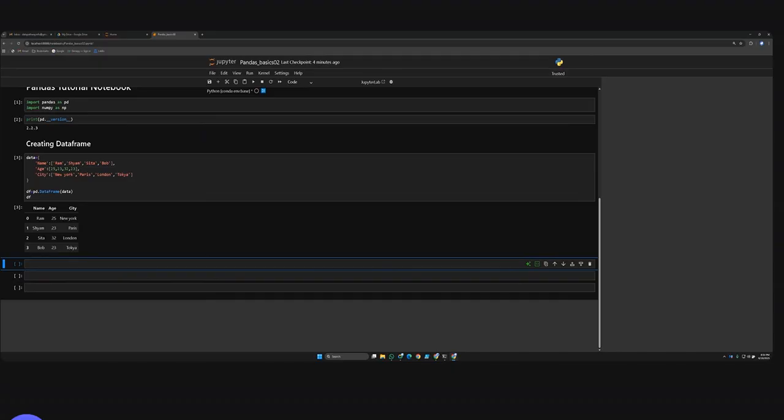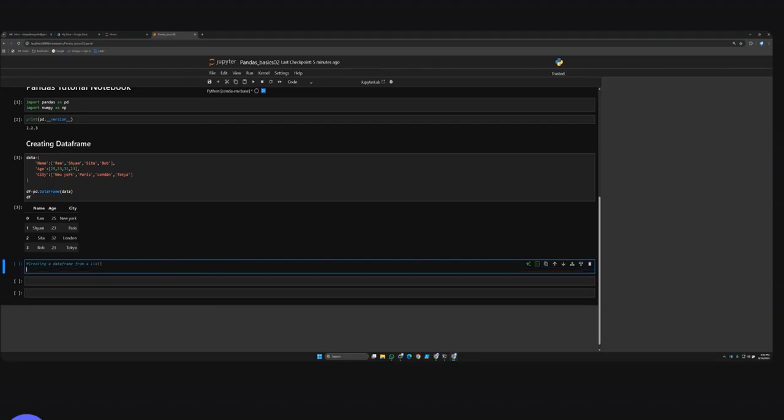Now what we'll do is we will try a list also. If I have a list and I want to create a data frame from a list, how are we going to do that? I'll write creating a data frame from our list. I'll tell you why we are doing a different approach: you never know how your data is going to be. For example, this is my data, this is a list.